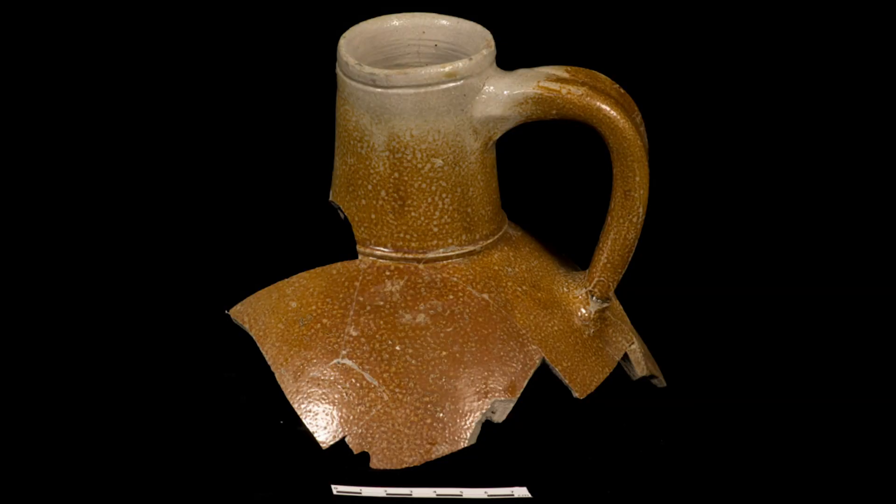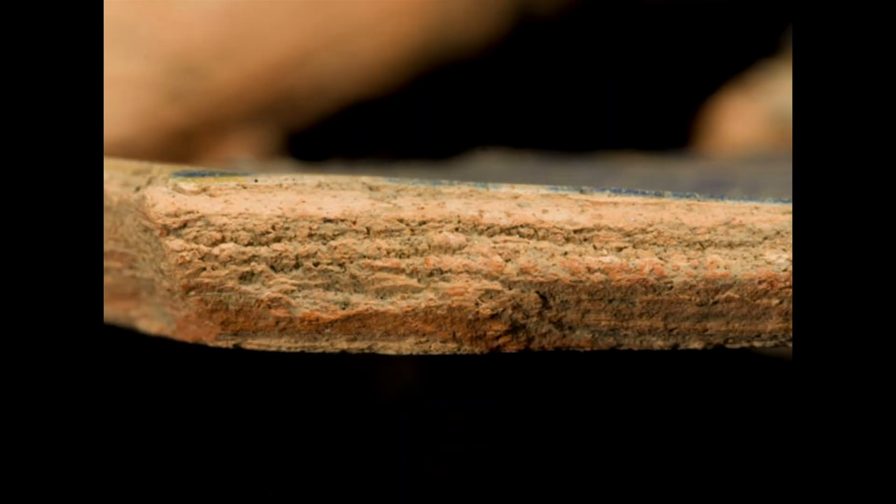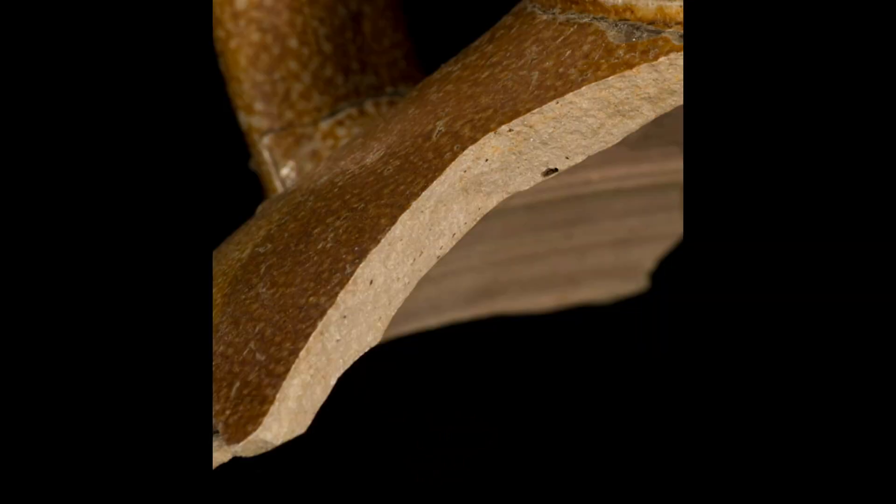I look very carefully at these ceramics, analyzing them for qualities like their color, texture, inclusions, and decorations, and then I determine which one of the 228 that it could be. I give each ceramic its own unique identifier. I have them labeled with indelible quality ink and B72 lacquer, and then I store them according to archival quality methods. I repeat this process for the other artifact types within each context.